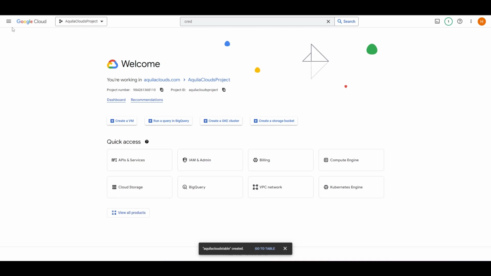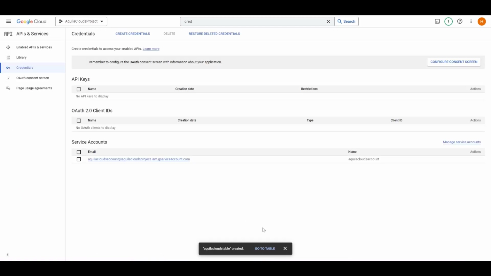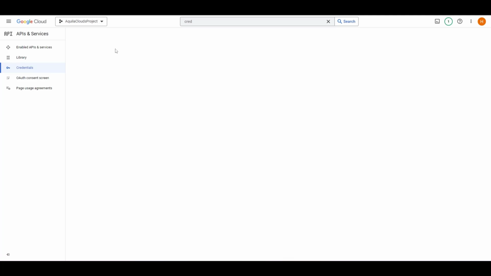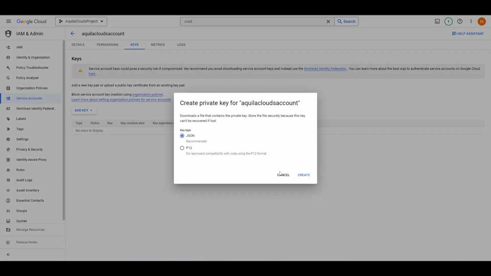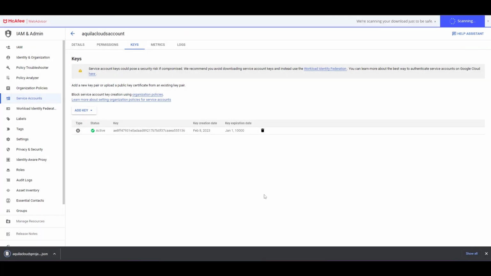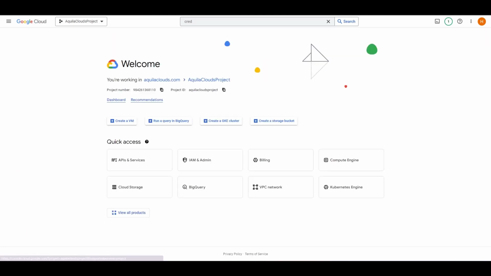For step 3, we go back to Credentials and then the service account that we will be using. Navigate to Keys and use the Add Key button to create a new one. Once generated, please download and save this, because a key cannot be downloaded twice. This will contain all of the remaining parameters we require for onboarding the environment into FinOps. All that remains is plugging in the required parameters into the FinOps onboarding console.